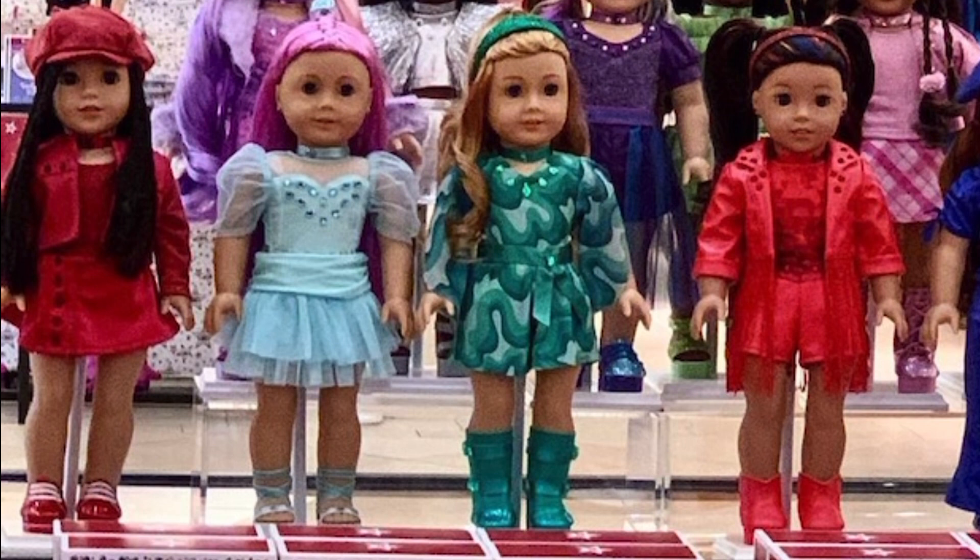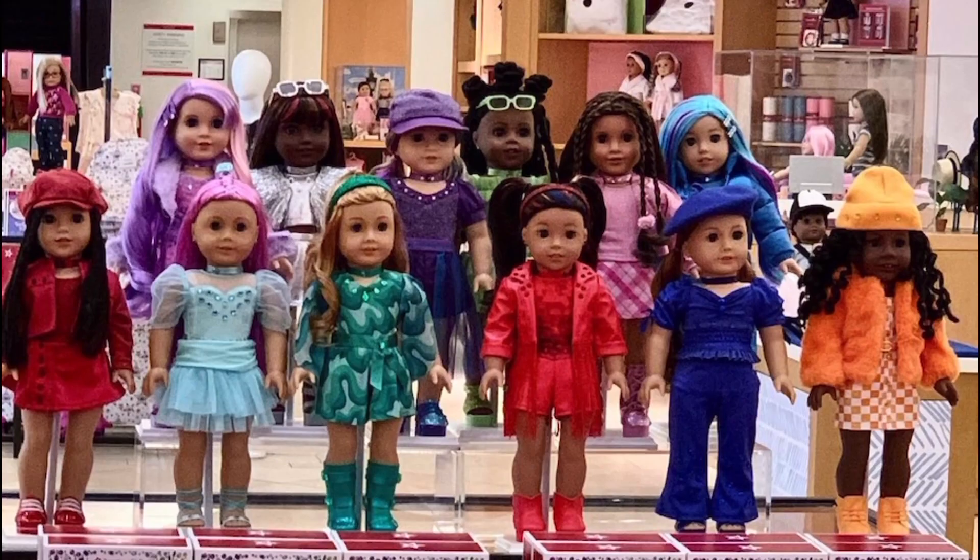They look pretty similar to the concept art that American Girl sent to some customers last year, but the January one has a skirt instead of pants. I think this is a really cool concept. I'm sure people would like to buy just their month's outfit, and if somebody can afford it, they might buy the entire collection. I'm still on the fence — they look better than I expected, but I'd like to see them in real life before committing. My personal favorite is the turquoise March outfit. Let me know in the comments which one is your favorite and if you're planning to buy any of them.